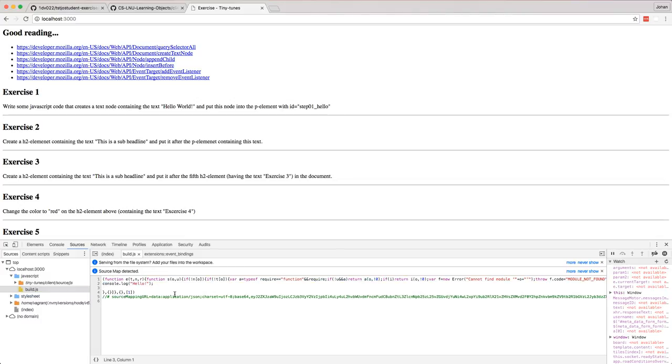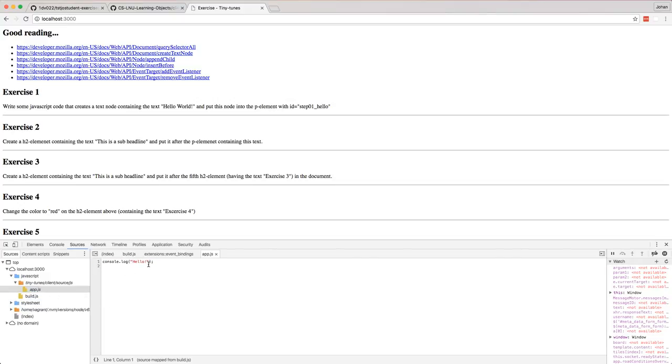There is my JavaScript, and we have the build.js. Debugging this is not fun, because what has happened is that Browserify has taken our modules and stuff and made it into a self-invoking function and minimized it, so it's only one line of code, more or less. And debugging this is a pain. Fortunately, we have also added source mapping, so that in this build file there is a source map back to our original files, telling the browser which code came from which file originally. And we can see this shadowed here in this TinyTunes client source.js. So if we go into this one, we will actually find our app.js with the same files that we have on the local when we develop. So we could debug using this shadowed part of the code instead of the build.js.